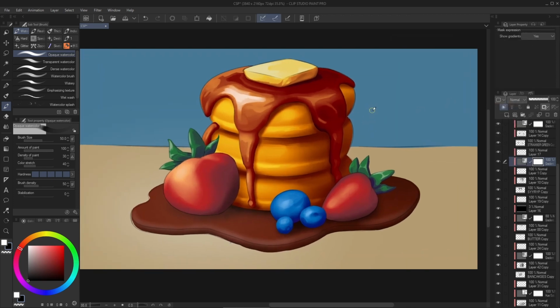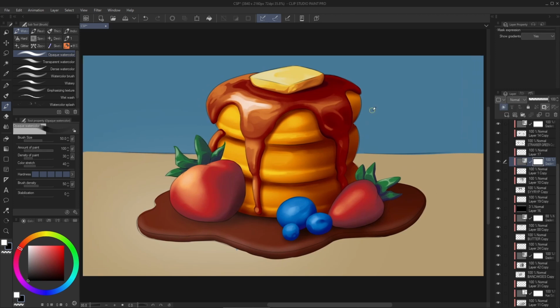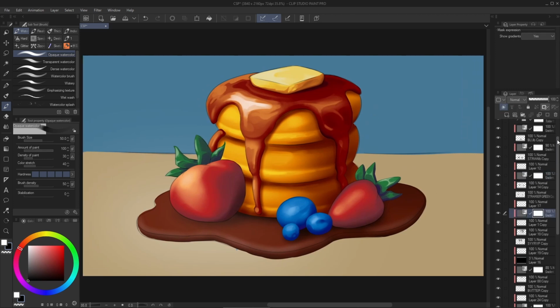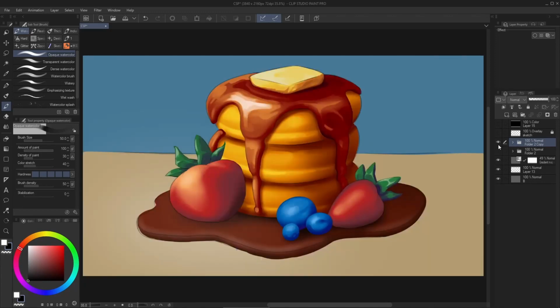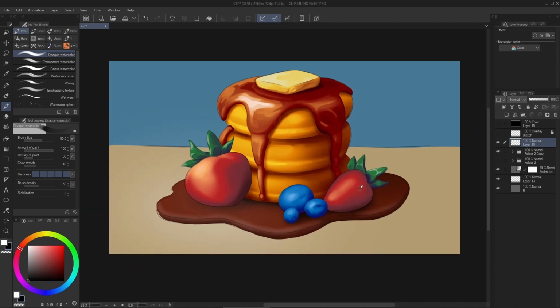And it's kind of done. And honestly, this is definitely a learning thing. And after you're done, it's a pretty good idea to just paint on top of this.